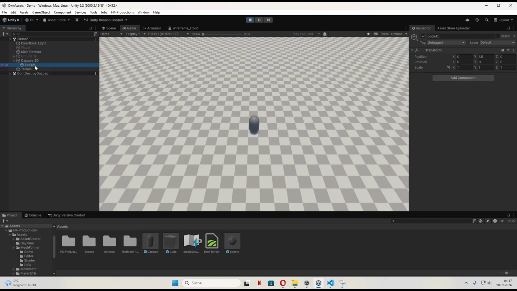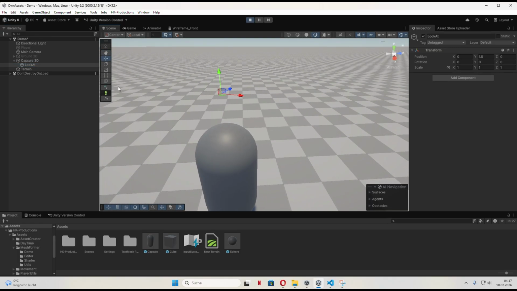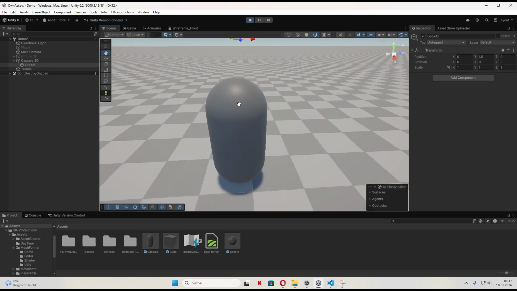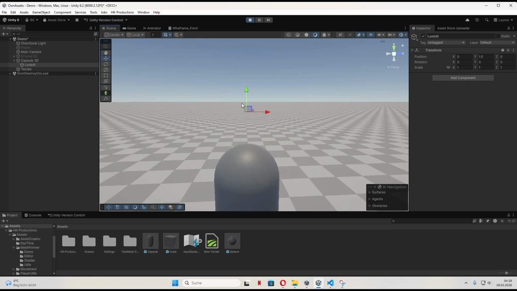So this look at point is an empty game object too. We can see it in the scene. For top down, I place it a little bit higher than the player and at the same point as the player.